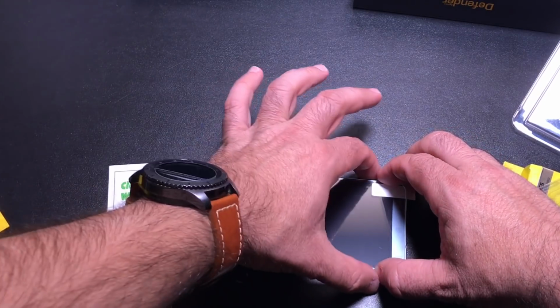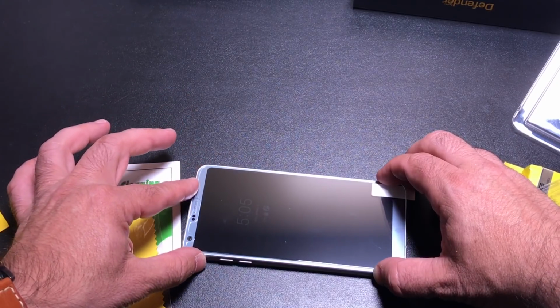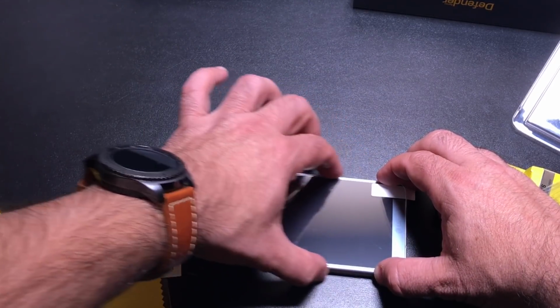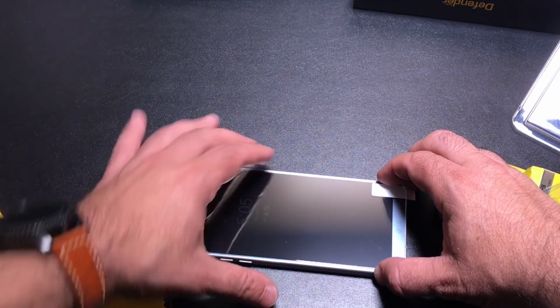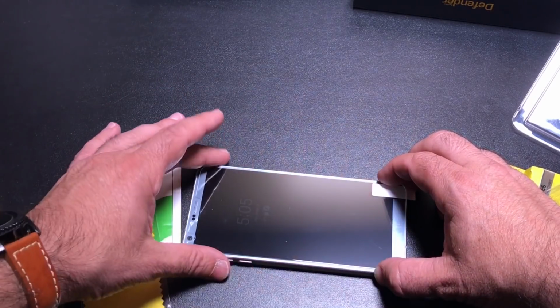Now, I'll rub my finger here on the sides and make sure the alignment feels good, and then I'll just eyeball this area right here because you don't want it to be too close to the edges, because this is where your case is going to come up, and you don't want it too close to this area here. So this is how I typically align it, and then I just press this way as I lay it in.